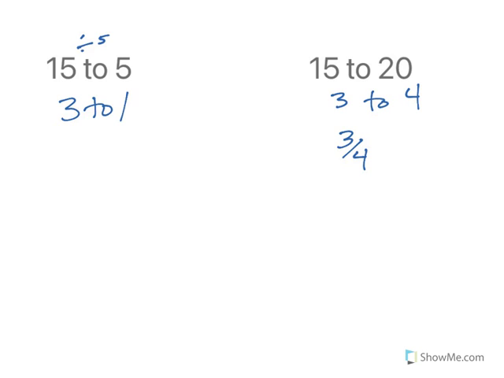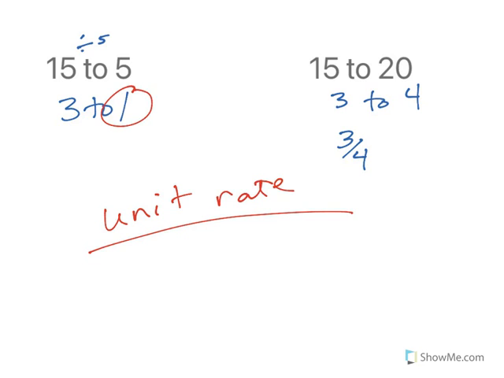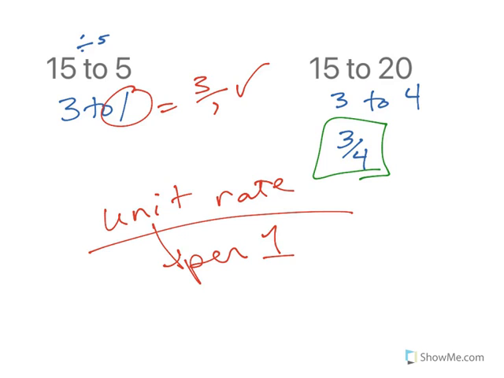Well, this gets us into the idea of unit rate. And a unit rate, or a unit ratio, right, compares to 1. So if I have 3 over 1, that is a unit rate, because unit implies this is per 1. Well, what happens when I have a ratio of 3 to 4, but I want this to be a unit rate? Well, we can write this as 3/4 to 1. And now we have a fractional ratio, okay?